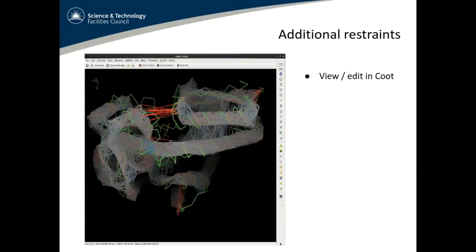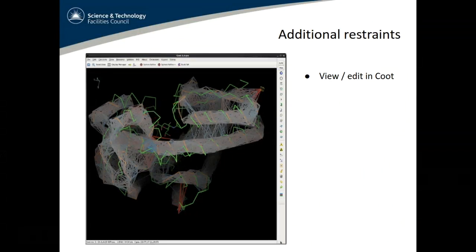Just to show you what that looks like, there's a tool in ProSmart for editing these restraints. These are homolog restraints generated for a target. You can see, I think the homolog is in green, and then in orange is the backbone of our target, and the restraints are all these other lines. They're colored according to the length. Where they're gray, they're about the same length as they were in the homolog. Where they're blue, they're a little bit shorter. Where they're red, they're quite a lot longer, and that implies in this target structure that these loops have moved much further apart than they were in the homolog. So we can delete those and then put that set of restraints into Refmac, and hopefully then the ones that are still relevant to the target will be preserved, but it's not going to be dragging things out of place that shouldn't be.